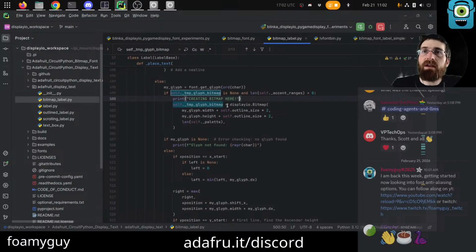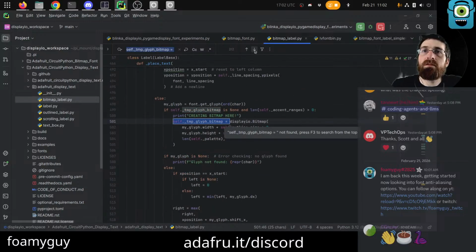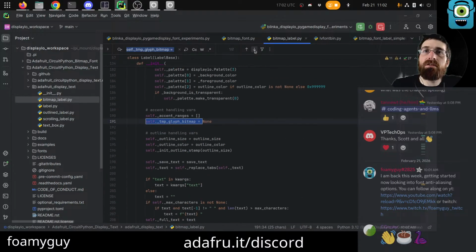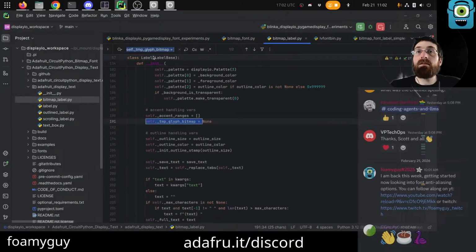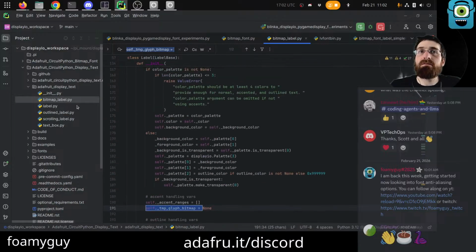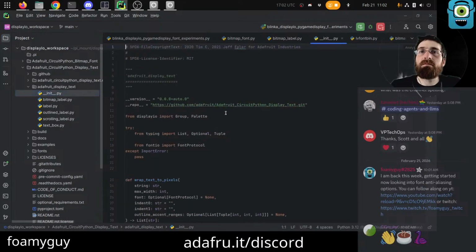Alright, so that never got created here, theoretically. But that is the only other spot where it gets created, unless it happens in label base, which it doesn't, because it doesn't exist.